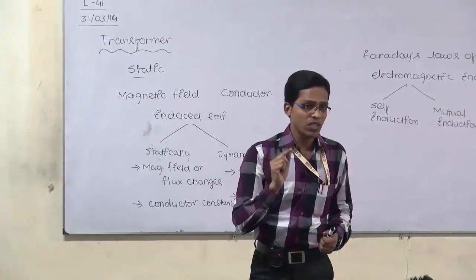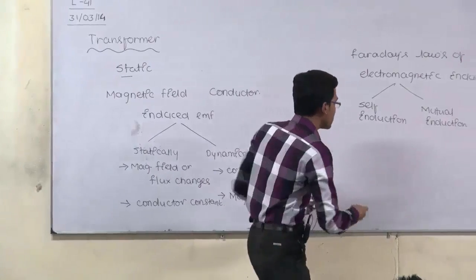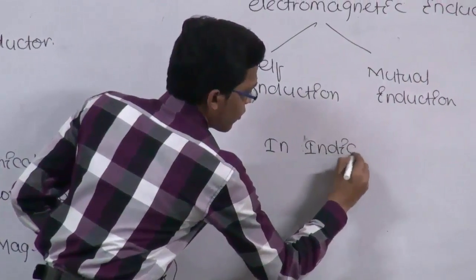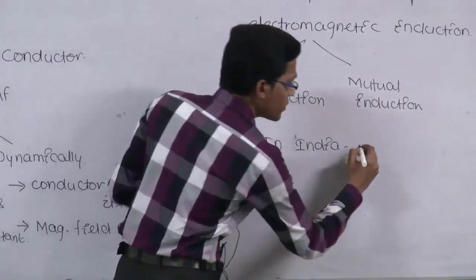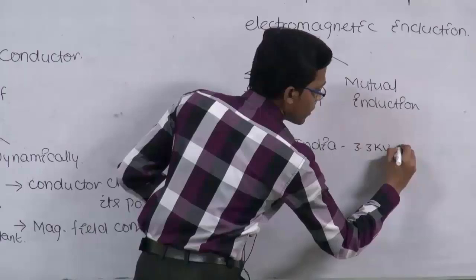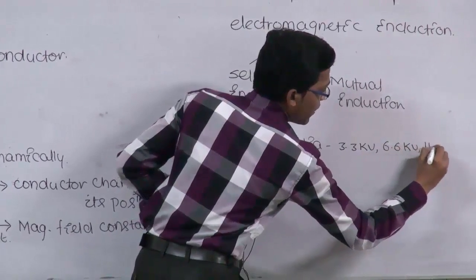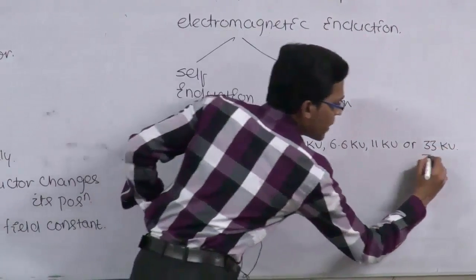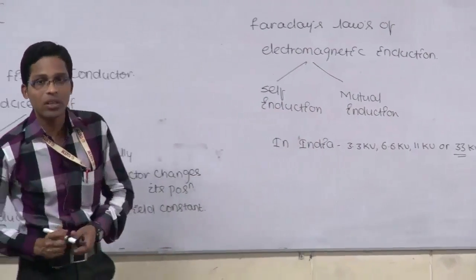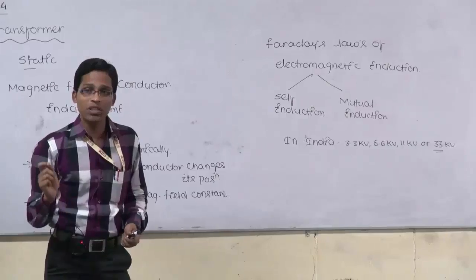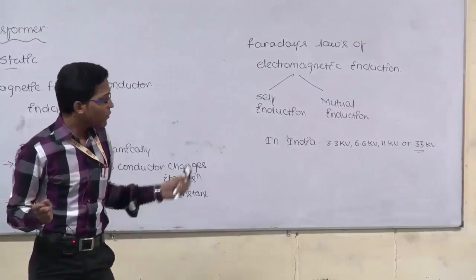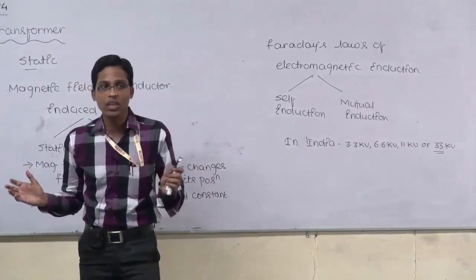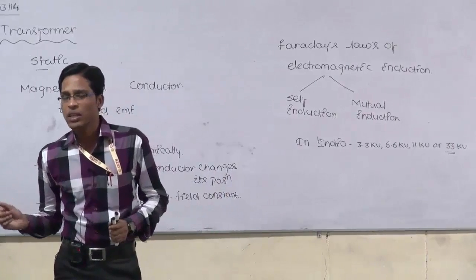If in a power station we are using a generator, at maximum in India, whatever electrical energy you are generating is in terms of 3.3 kV, 6.6 kV, 11 kV or 33 kV at maximum. This is the maximum value. At a power station, the voltage can be generated at 33 kV at most, not beyond that. If you generate voltage beyond this value, the generator size in a power plant will also increase very high. That will increase the cost.